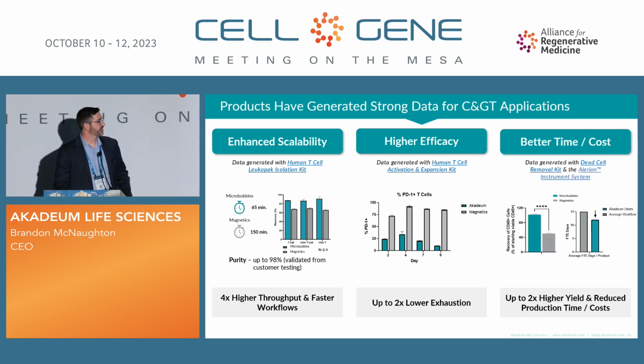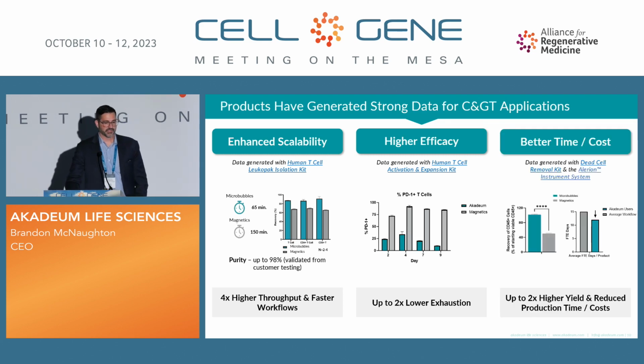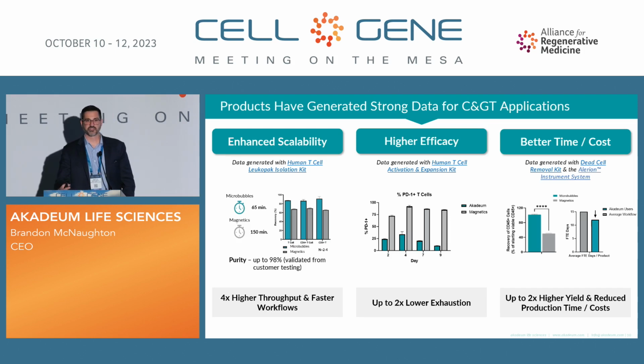our activation expansion product. The last one, time and costs. So in this case, I'll have to just tell the story of yield. We've actually seen, for at least our dead cell removal, that we're about a 2 times higher yield than other methods like magnetics. And if you think about that, if you're needing to have a technology like that to remove dead cells in an allogeneic workflow, I mean, doubling the yield is a very big deal. I mean, if you just think about trying to extract the valuable cells away from the ones that are less valuable, and doing so with as many as possible to maximize the impact of those cells.